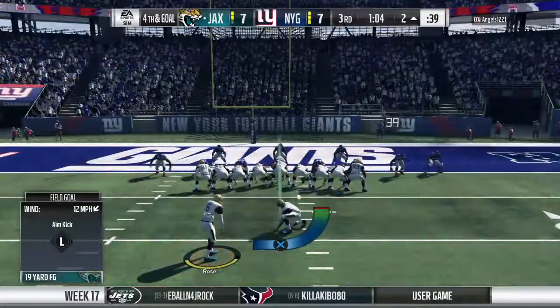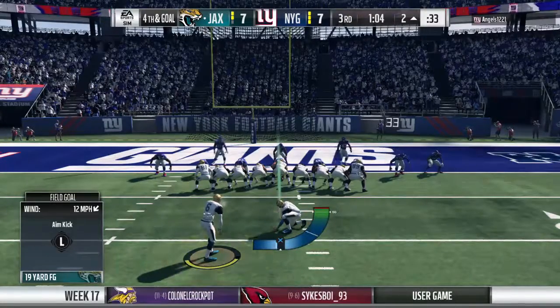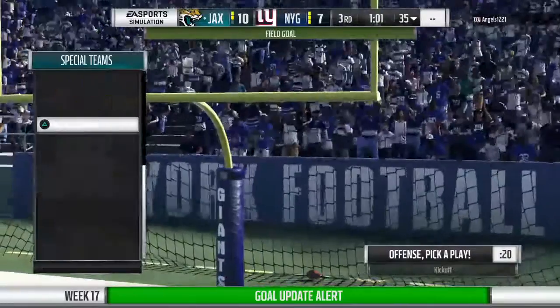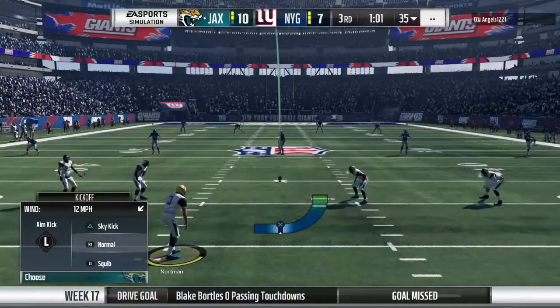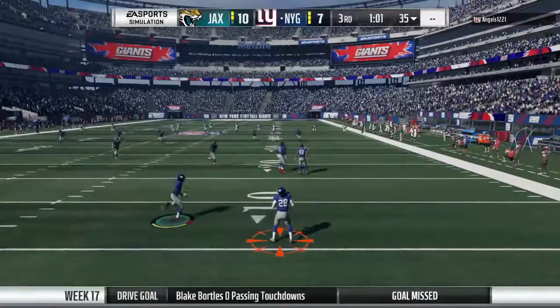Now a field goal try coming up here for the Jags. This is less than an extra point, just a 19-yard attempt. And his kick is good. And they take the lead here now at 10-7. So they don't get a touchdown here on this opening drive of the 3rd quarter, but I think you still say mission accomplished as they come away from it with the lead.